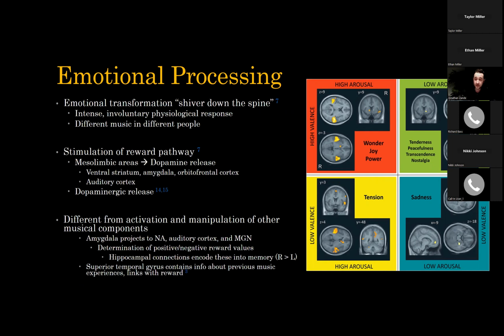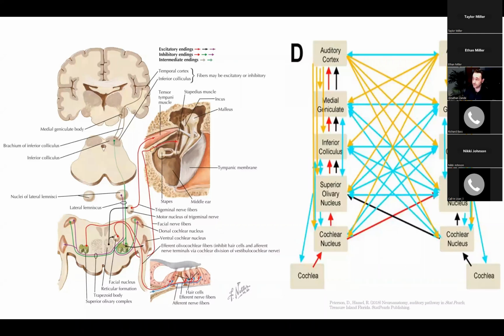And when we think about the way that once the music does get to our temporal lobe, the way that we process it gets even more complicated. I won't get too much into this pathway. This is a famous picture from the neuroanatomist Netter, but essentially showing the way that when we think about music, process music, and even play music, there are a lot of interconnected pathways and networks as far as that goes.